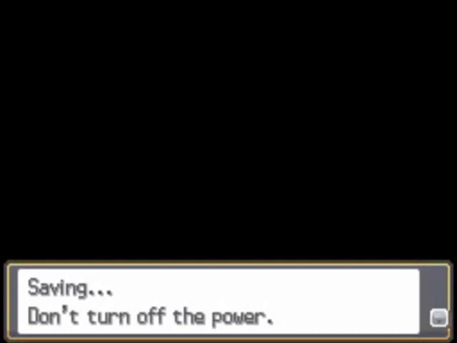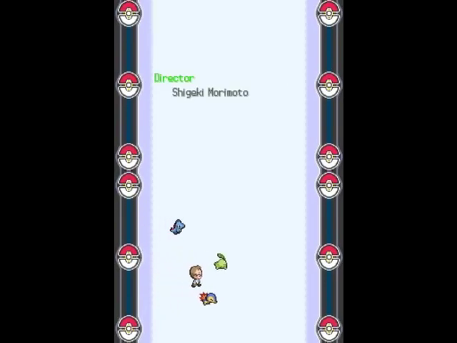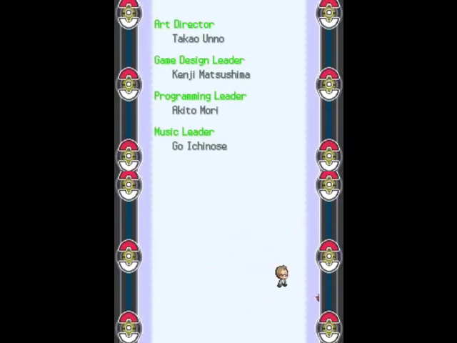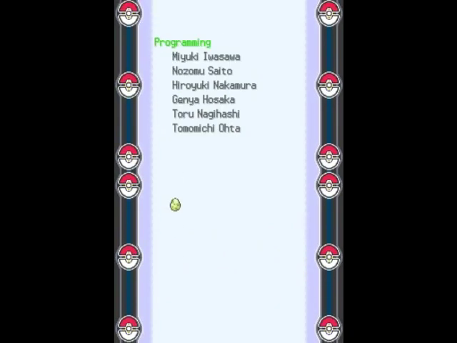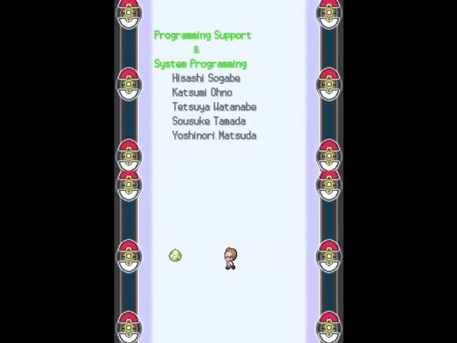Some close calls there for sure, and that Paralyze is a little annoying, but that's pretty much how I planned it out. So, Red, a little bit of planning goes a long way, I suppose. And that's it for Pokemon HeartGold, guys. We see the credits for a second time, but I'll take this opportunity to talk a little bit, because we have just beaten the hardest battle in the game. Red has been defeated.